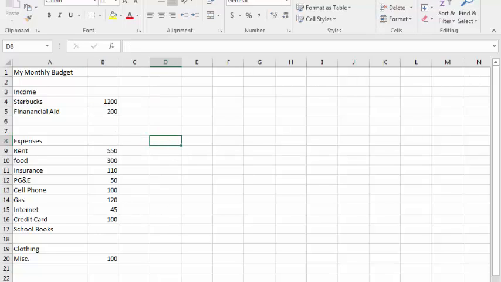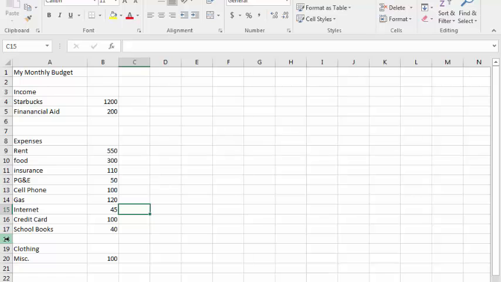And then school books. If you average that out, I know it's a big hit at the beginning of the semester, but we're going to have to take an average just to figure this out. Later, when we do more complicated spreadsheets, I can show you how you can pay it down over time. But for now, let's just say dividing up the school books, that's going to be another, say, $40 a month. Or not 400, but 40. School books, pencils, supplies, things like that.